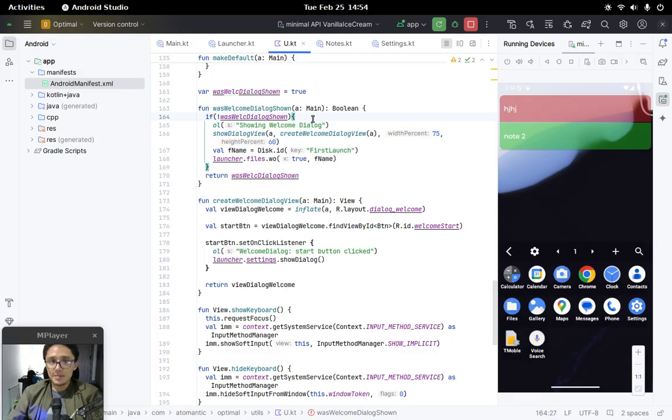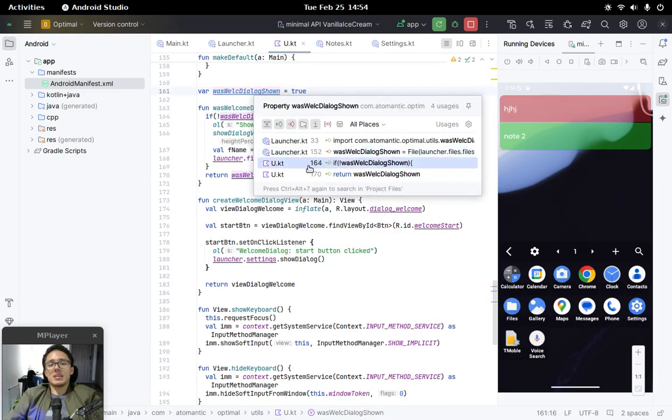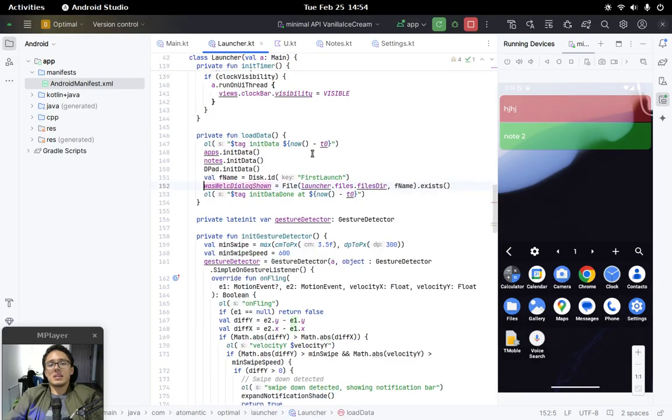So I don't know what is going on with this, because this is called first launch, and here it is accessing that to write the thing. But when is it accessing it for reading the thing? Here in load data.